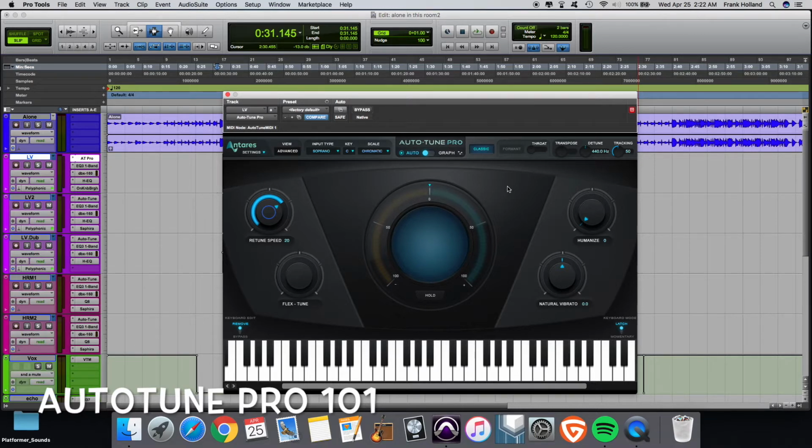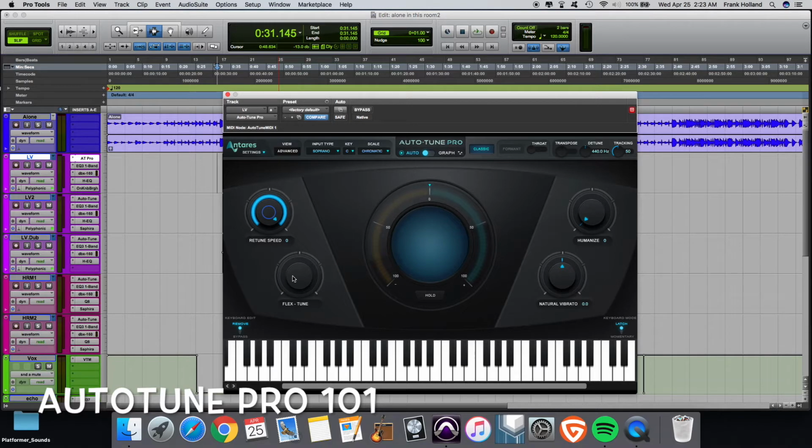Now, the reason why it's changed over time is because they've been trying to get more of the natural correction rather than having the emphasis of that jumping sound. So they brought that back because people have been asking for it, since they're missing the sound. So you just have that simple classic button, your retune speed, your humanize, your natural vibrato.